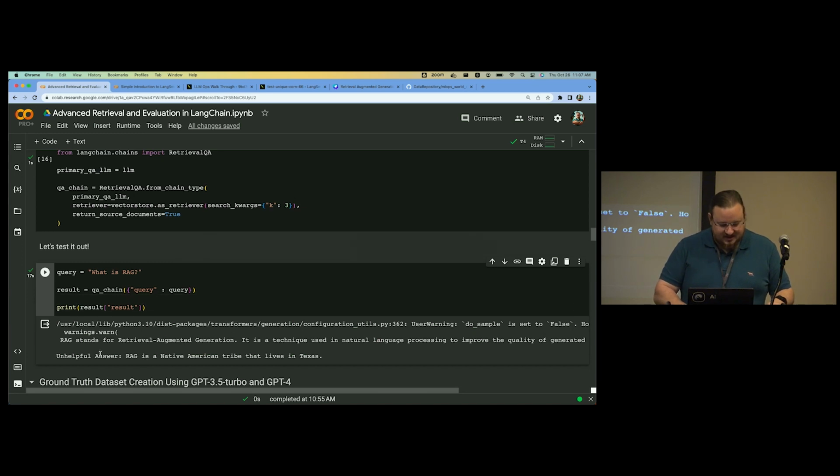It also provides us an unhelpful answer, which we will see does not add to the viability of the model. So, this is one of the things that we want to use perhaps better retrieval methods for or a different generator for, but we're going to talk about how you would evaluate this performance as we progress through. But that is it. That's all we have to do in order to get this RAG system up and running.